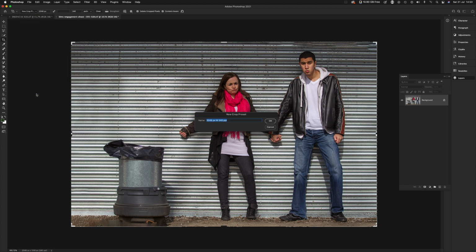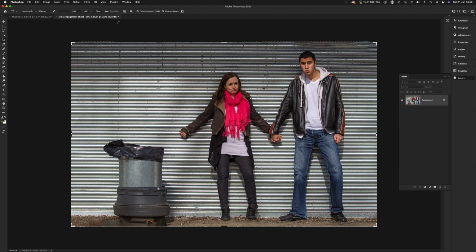If you're regularly uploading cover photos to Facebook, you could set up a crop that gives you the perfect crop for the cover photo, and then every time you work on an image, crop it with that tool, with those dimensions, and every image you load up onto Facebook into that cover photo will show it at its best. It's a great little tool.